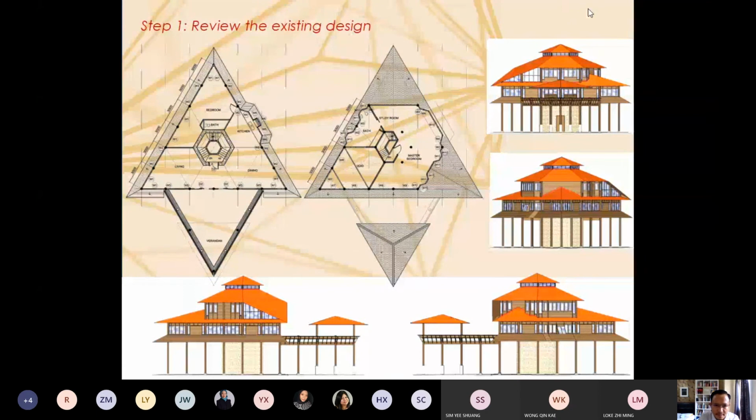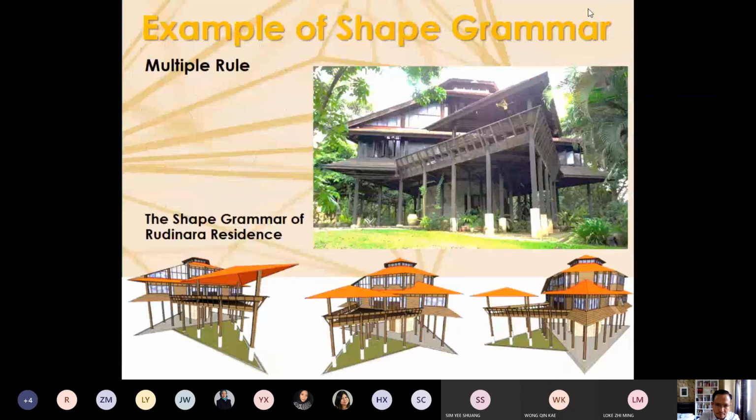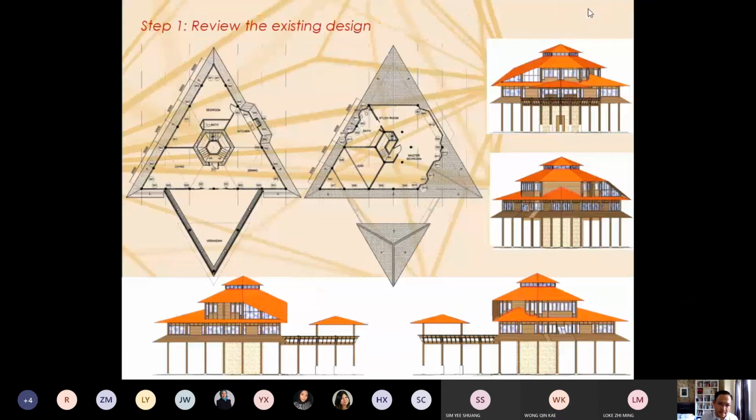Okay, so these are the original. This is the original view of the building, and then the one at the bottom there I made into a 3D drawing. Okay, a different angle of the building. Then these are the plans, the first floor and the second floor, because the building is actually elevated from the ground. So this is level 1 and level 2, the original plan of the building, and then you can see the basic drawings, the elevations of the building.